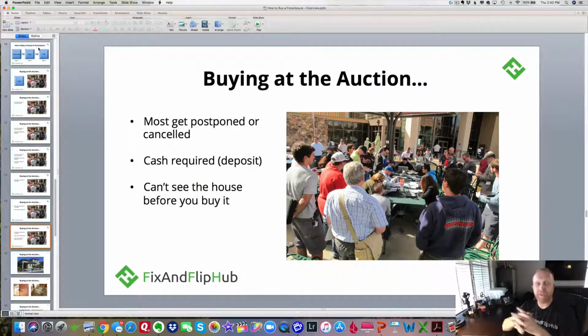Up until the moment that house sells at the auction, the homeowner owns it. And there's a very slim chance that if you show up at that house the day before the auction or the morning of the auction, that homeowner is going to invite you into the house and give you a tour. You show up at the door and go, hey, I'm thinking about buying your house at the auction today. Can you mind showing me around? I want to see what I'm getting here. They're not going to do that, right? They're not going to let you in. Chances are they're pretty pissed off at the lender and at the world because they're about to lose their house at the auction. The last thing they're going to do is let you in to see it.